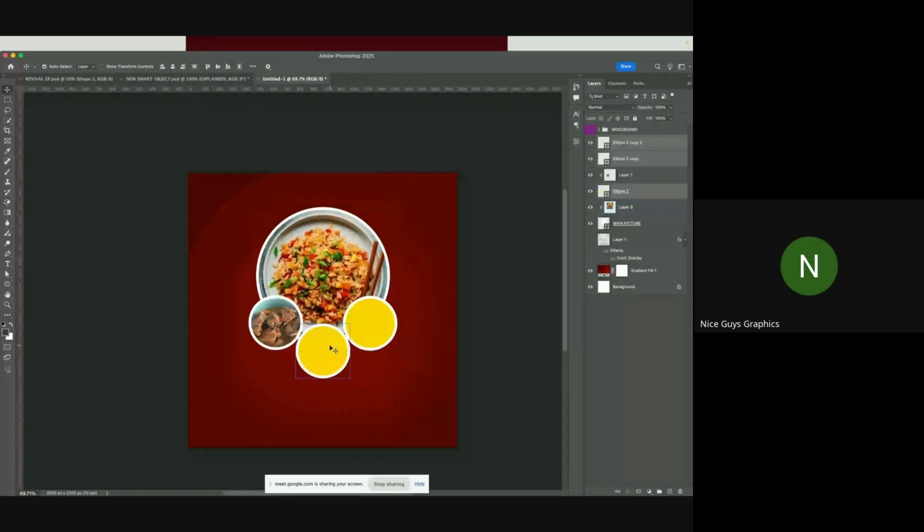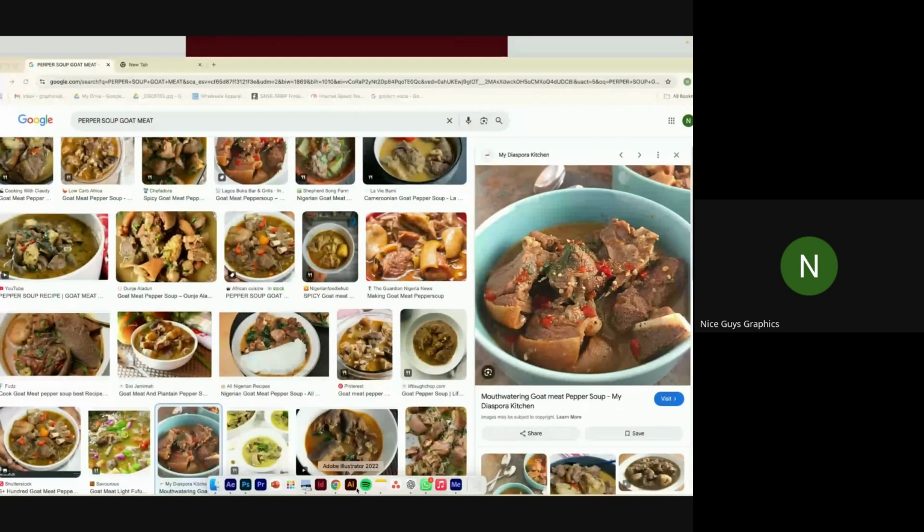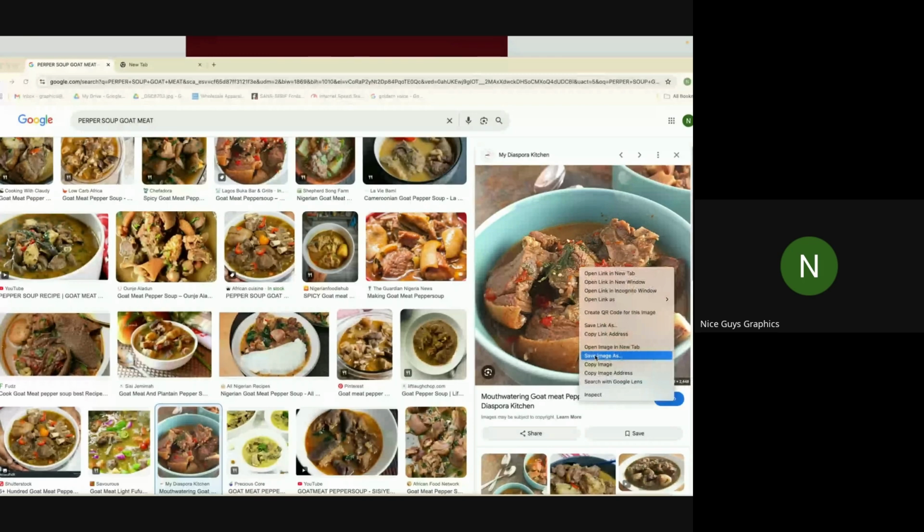So I'm going to select the next one I'm going to clip on, this one. So I'm going to go back and look for another. Okay, now you can see the picture quality is really clean. It means you can now download the high quality picture of this. So let me just download the high quality picture again. I love it. It's so clean.